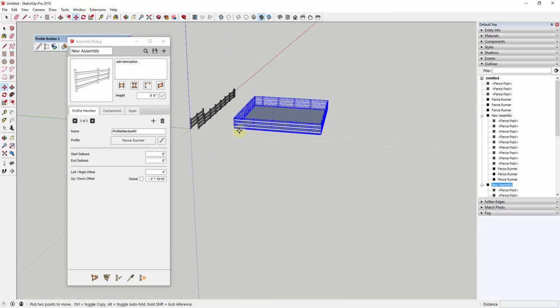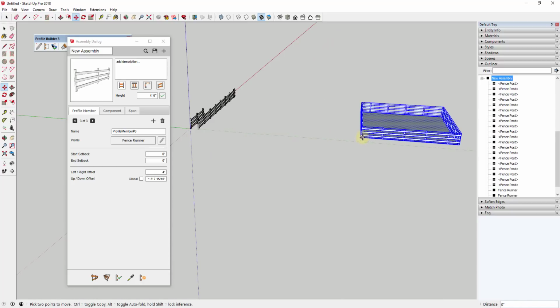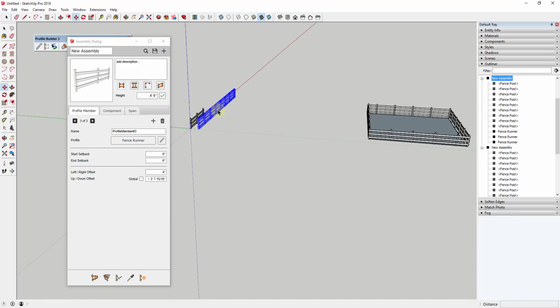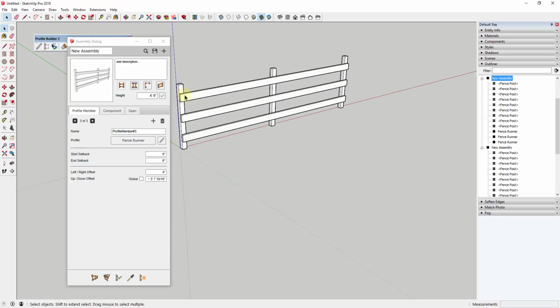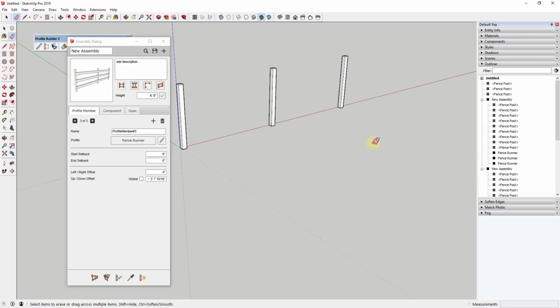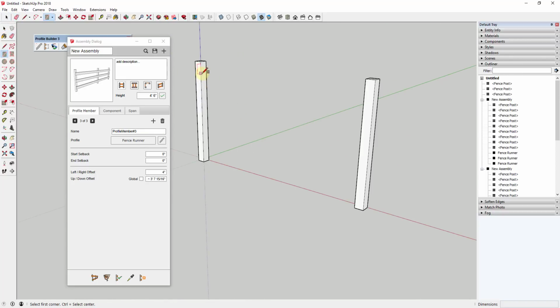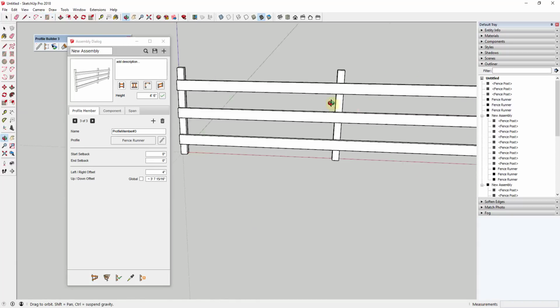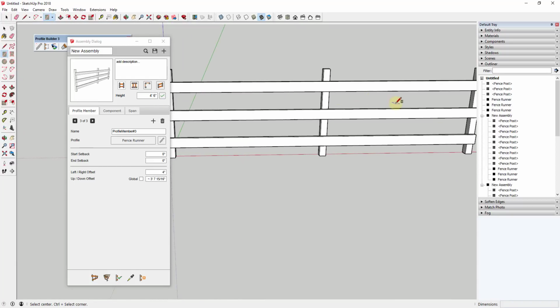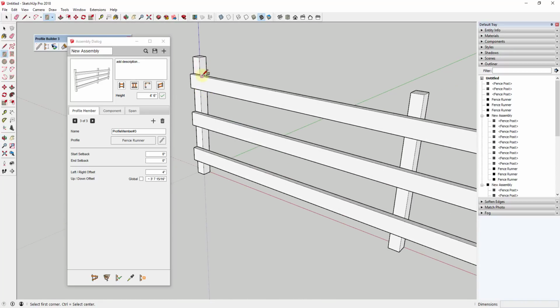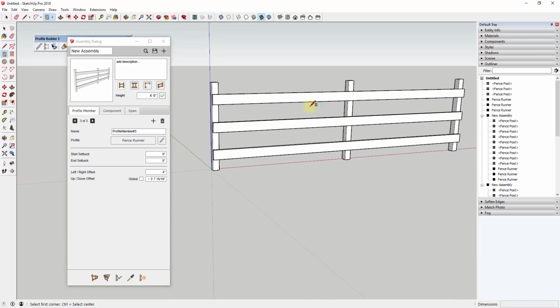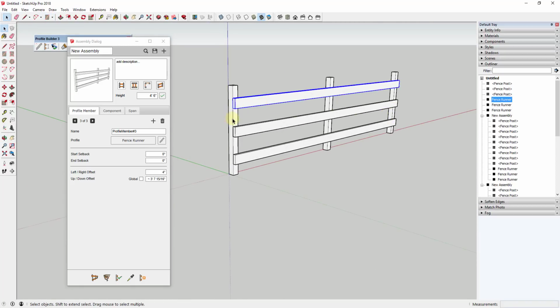And so you can also do this with more complex things. So let's say, for example, that instead of, whoops, we'll go ahead and move this out of the way. Let's say that instead of having 3 runners like this, I wanted this to have vertical fence posts in here. I'm going to leave these on here for right now just for simplicity's sake. I could create a different profile that gets extruded along the inside of this. For simplicity, let's just leave it as is for right now. So you've got your 3 verticals and then you've got your profiles that run this way.